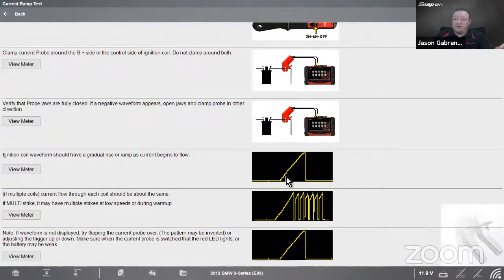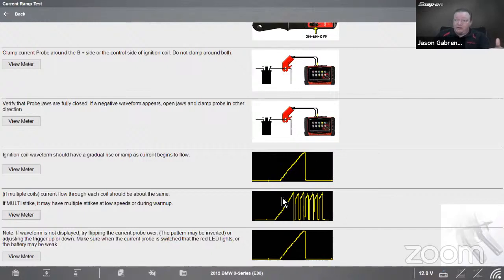So as the coil is charging, we call that dwell, right? Where it's charging up the primary side of the coil, should see a nice steady ramp up there. If it goes up sharply and then over, I have a bad coil. I have bad windings in that coil. It's too much resistance it's trying to overcome to add that voltage into the coil. So we would have a high spike in the ramp, and then it might go over.